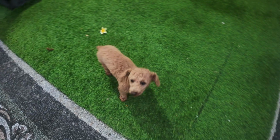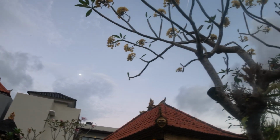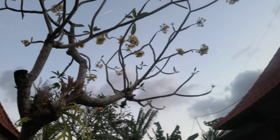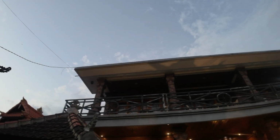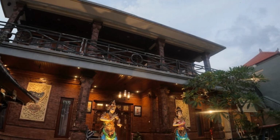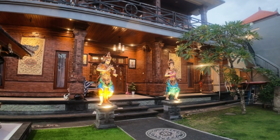Jump. Jump. So it's just amazing to be able to witness the beauty and bliss of a Balinese household, and I am grateful for it. And look at this, just witnessing and grace.